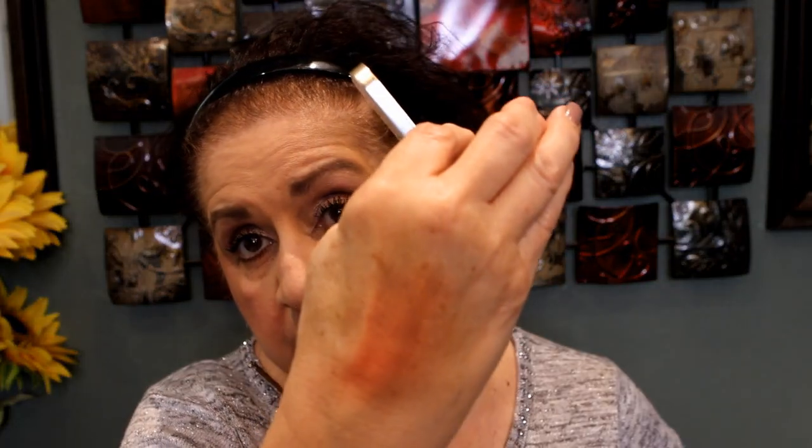So in the free gift, it came a full-size blush, and this is in the shade Sunset, which is pretty nice for you to get a full-size blush. So this is the shade. That looks absolutely gorgeous. That looks very pretty. Her blushes are beautiful. Really, really are. It's a clean beauty brand. I think that they cater towards mature skin. Anybody can wear it, but I think they're very mature skin friendly.